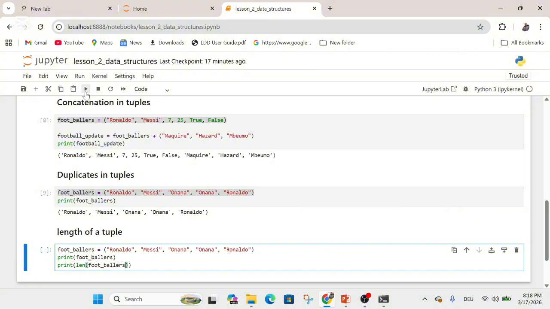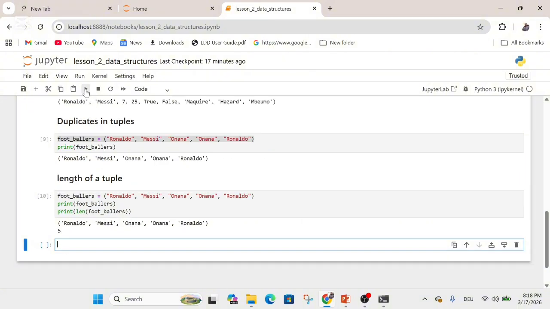So let's run. Okay, you see the first line, it has executed the items in a tuple, which are 1, 2, 3, 4, 5. Then the second line of code, that is the length, it has executed the number of items, which are 5. So this marks the end of tuples.